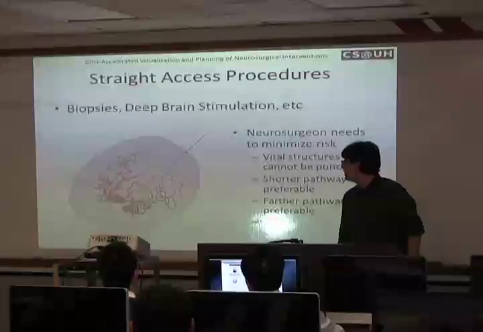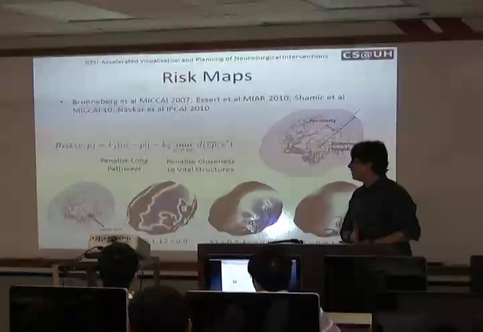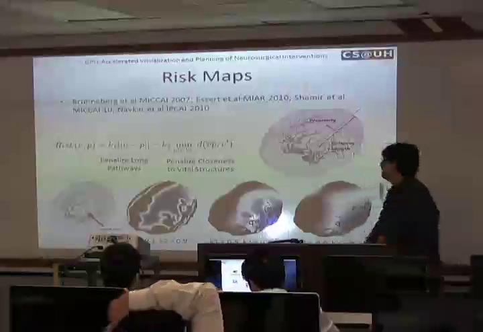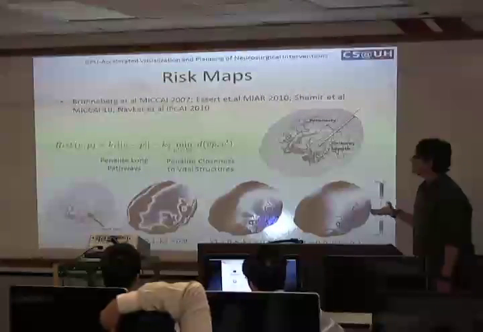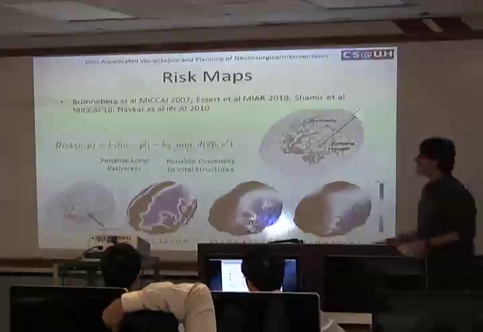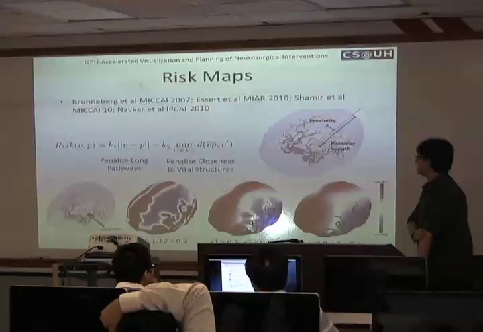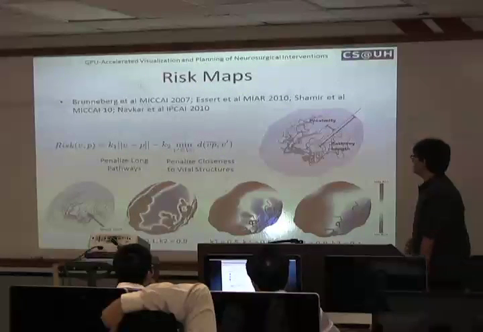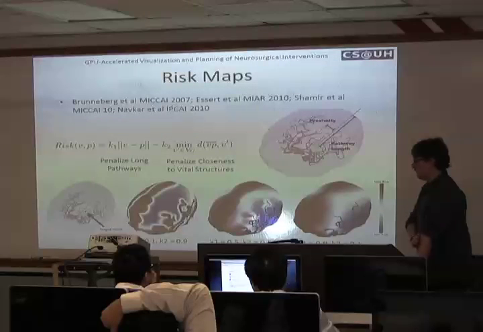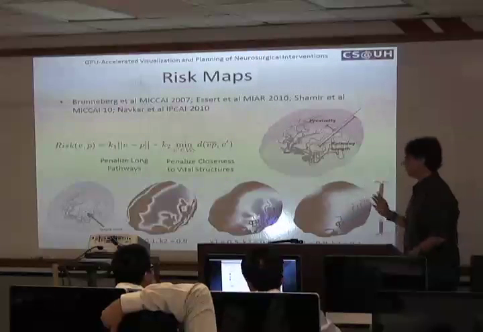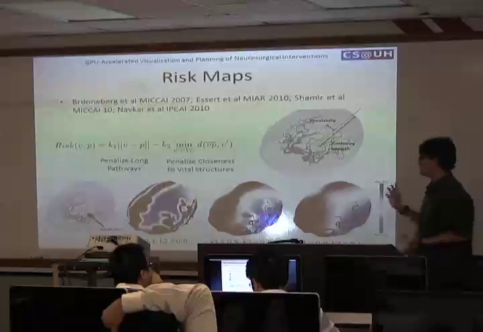So they use MRI slices, like I said, for planning. Recently, the grid map has been proposed to ease some of the detection and help the neurosurgeon pick where to insert the needle. The images you see there are visualizations of each region. Here we only consider the length and the proximity.